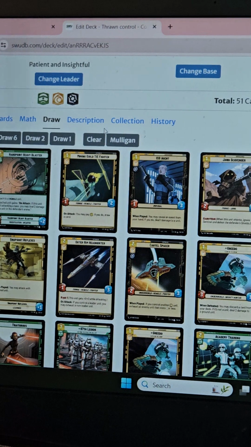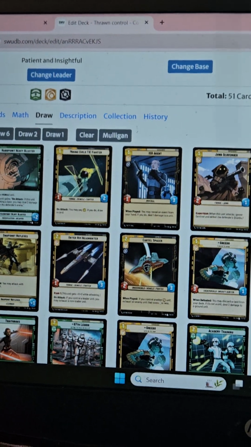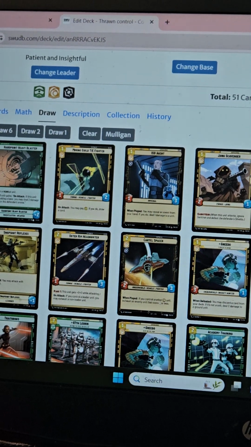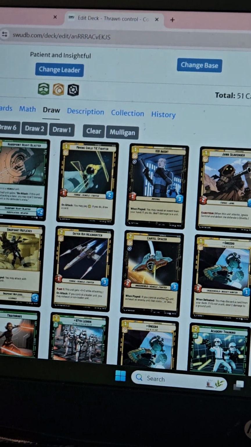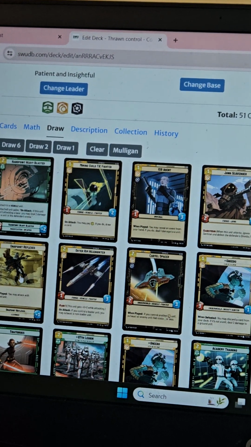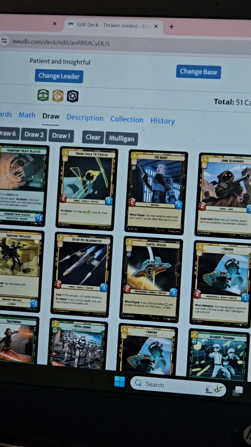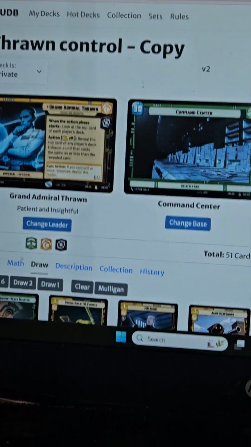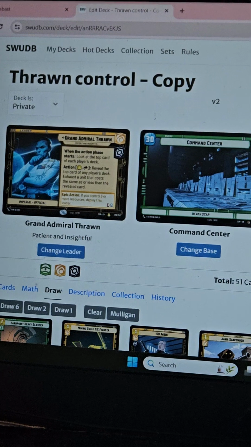So this is my draws for my first, second, third, and fourth turn. That would probably be a resource. The 97th Legion would be a resource. Yeah, so that's where I'm starting at. But this is what this site does. It's real simple. It's really to the point, and I absolutely love how easy it is.